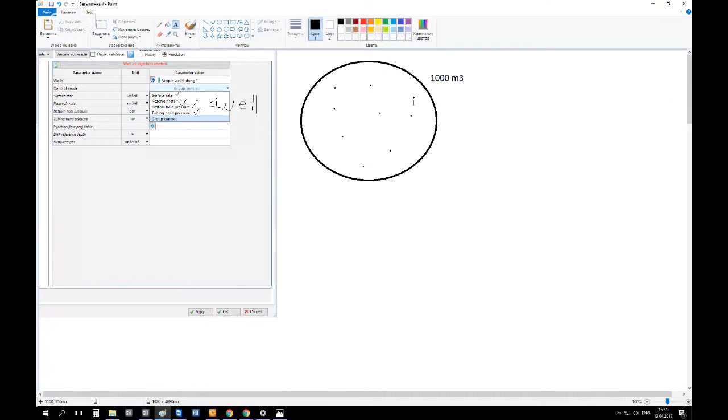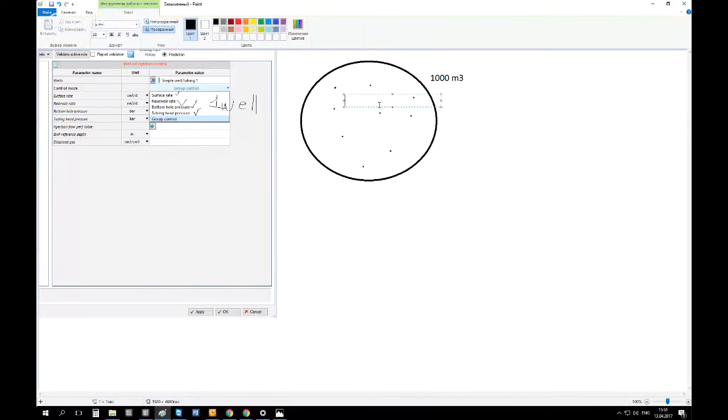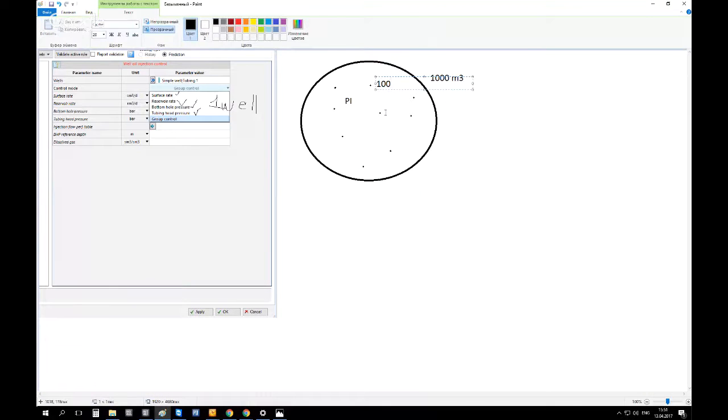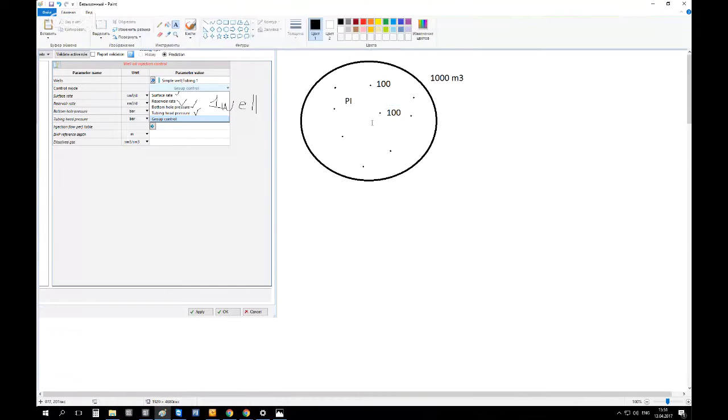Okay, and in this case, we have different productivity index for all wells, which means that, for example, if we have 10 wells, we cannot apply like 100 for this, 100 for this, and 100 for other.